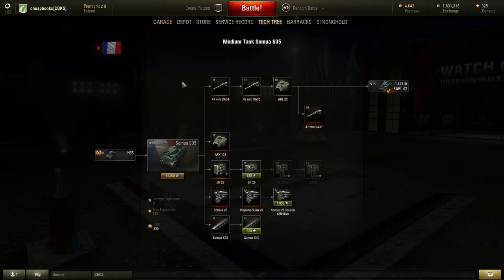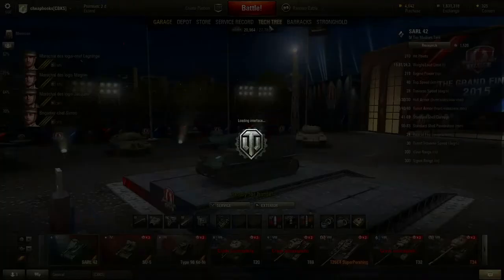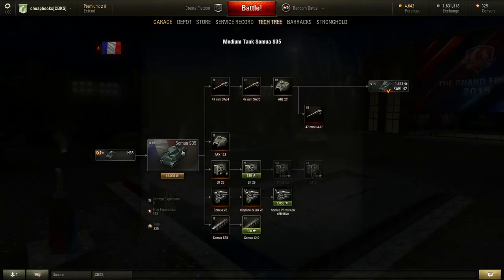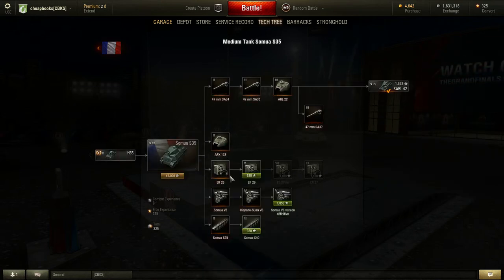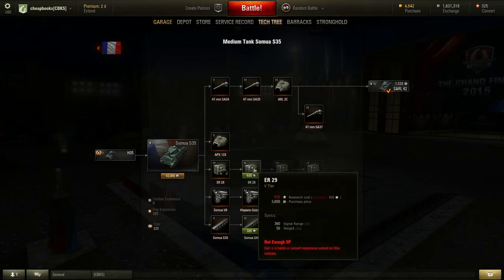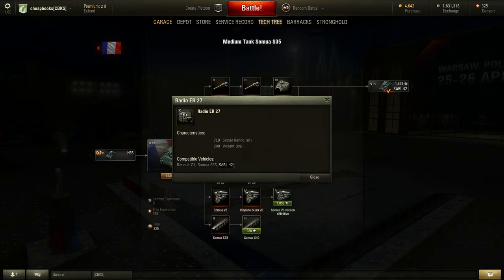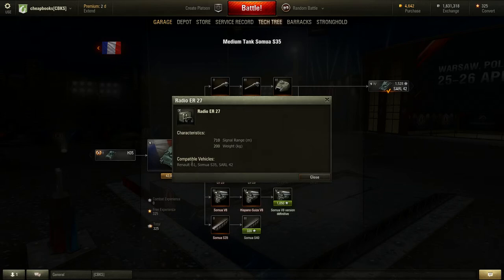And then when you play for the double victory, the double experience, or the triple, today we have triple. If you look over here, you'll see I get triple for each victory. So you keep the Somua, and you play it to get that triple. And with that triple, you could buy this engine, and with that engine, you can use it with this tank. You can also use this to get these radios. You can play the Somua S35, get the triple victory, get some of these radios like the ER-27. You'll see it also works with the SARL 42. And of course you could do it with this other tank, this Renault G1.